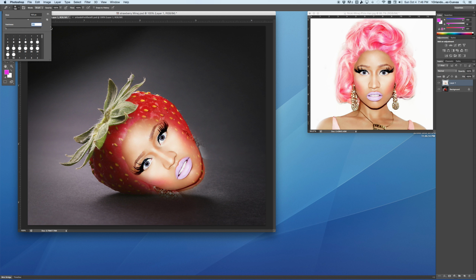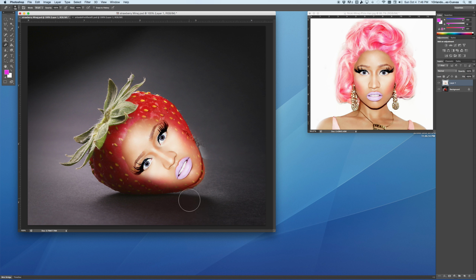Works great. Hardness 0, size 150. Now, when you blend, we're not going to just blend the entire face, put this tool all over the place. We're doing the edges only. We're blending out the edge of her face, the shadows of her face. We're pulling always from the face out, face out, face out.